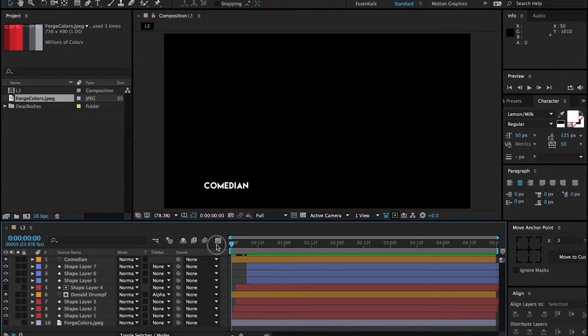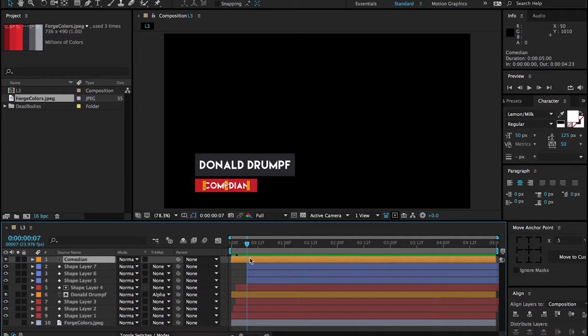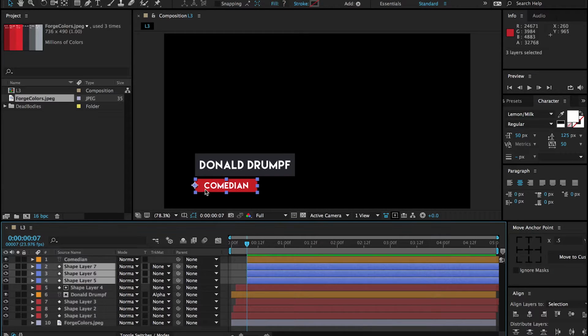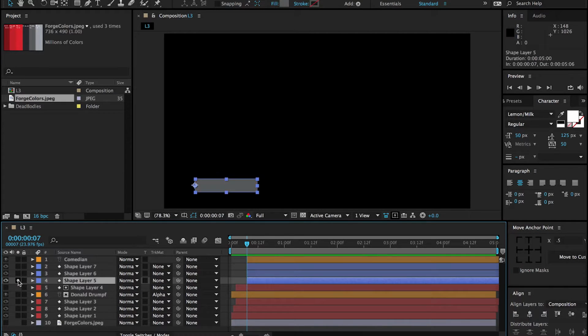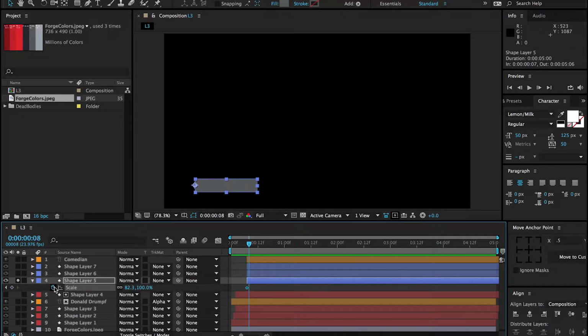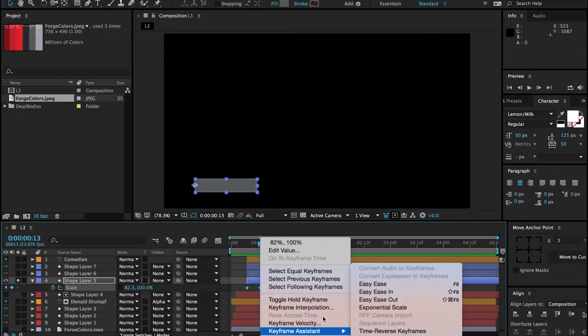Now what we're going to do is we need to animate this on in the opposite direction. So again, making sure all of our anchor points are to the mid left, we are going to go to our first layer here, which again, let's solo that. So we got this stormy sky, I believe it's called. Let's hit scale, go 1, 2, 3, 4, 5, 6, drag that one out, and then let's unconstrain this and set this to 0. Now let's highlight these once again, go to keyframe assistant, easy ease.